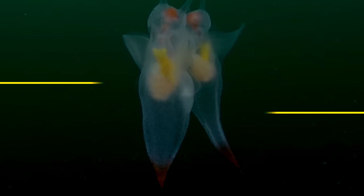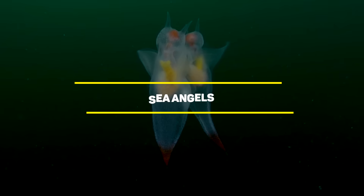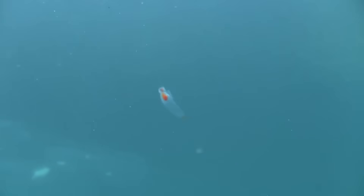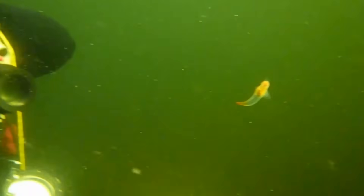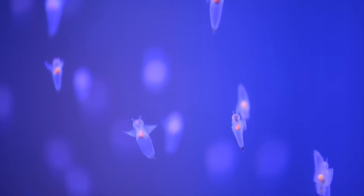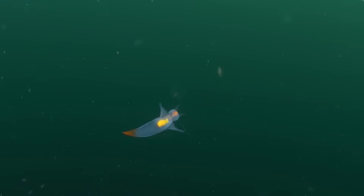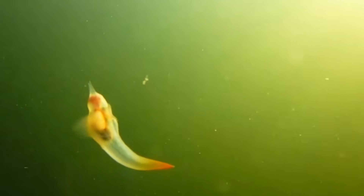Number seven: sea angels. Sea angels are a type of extremely small sea slug that are mostly transparent and gelatinous. Some of the larger species live in polar waters and can reach upwards of five centimeters. Despite their tiny size, they're carnivorous beings that grasp prey with tentacles or suckers. Their specific hunting tactics are highly variable — some populations lay in wait and ambush their target, while others actively pursue their prey, well, as actively as a slug can.